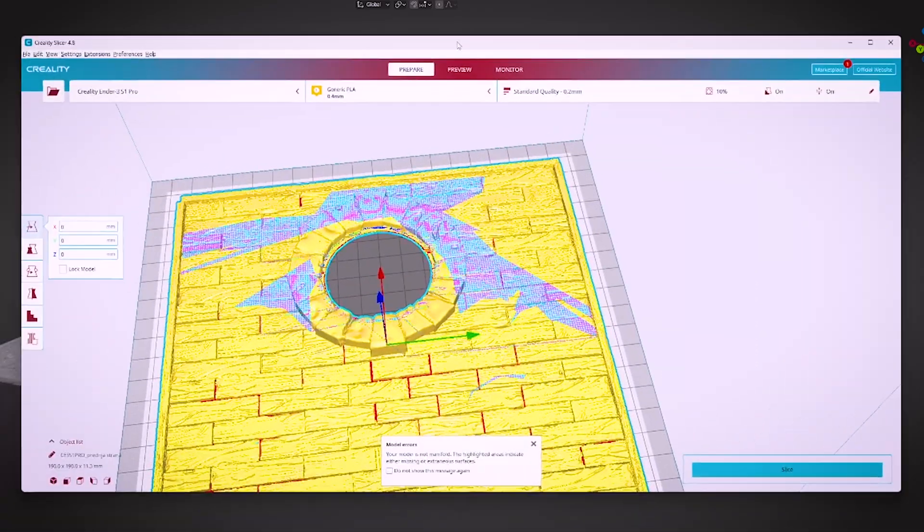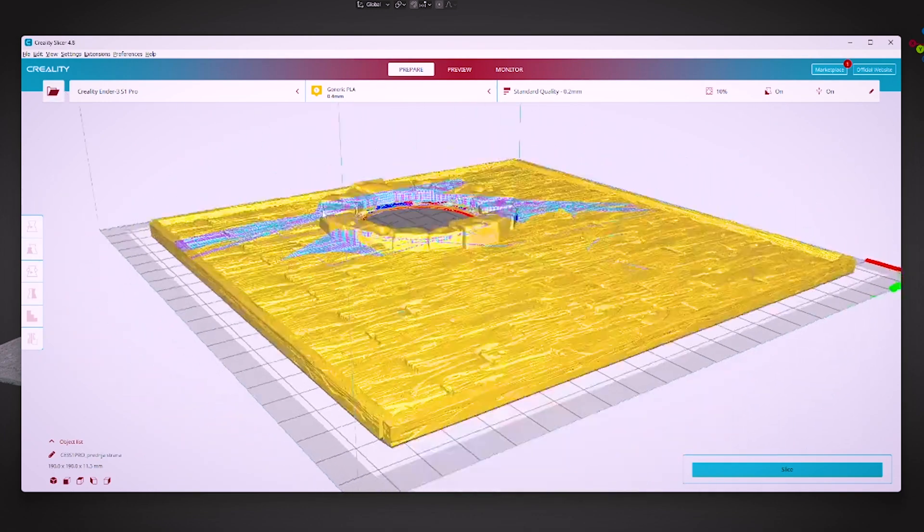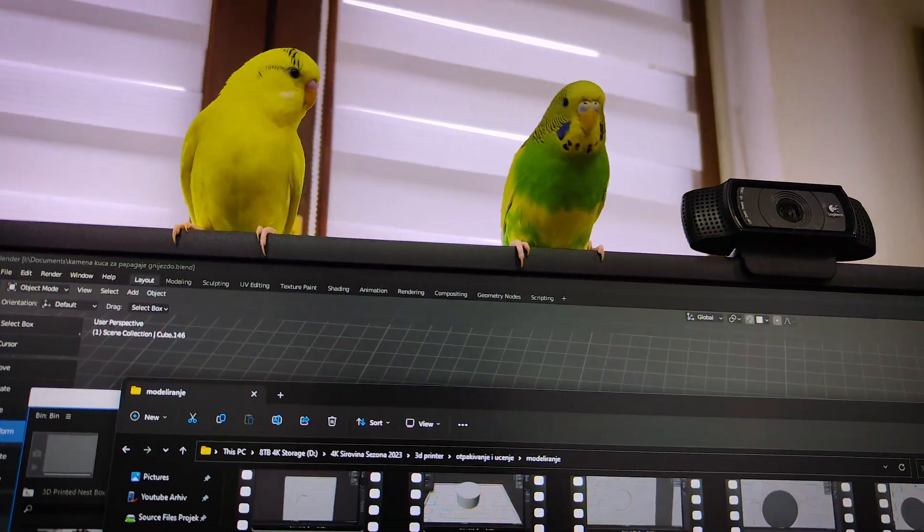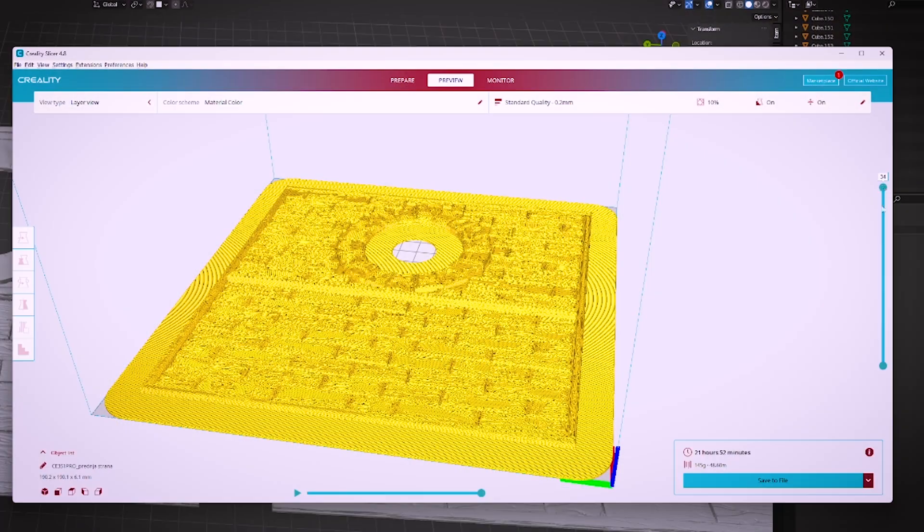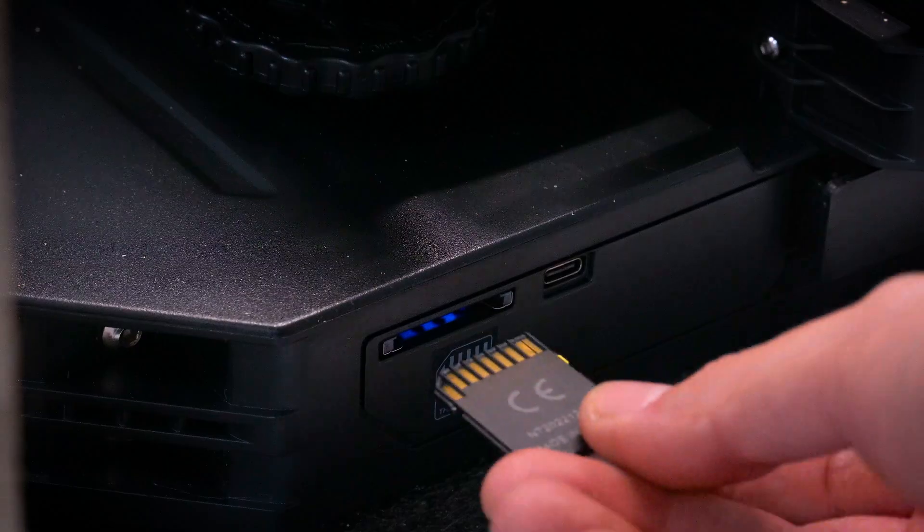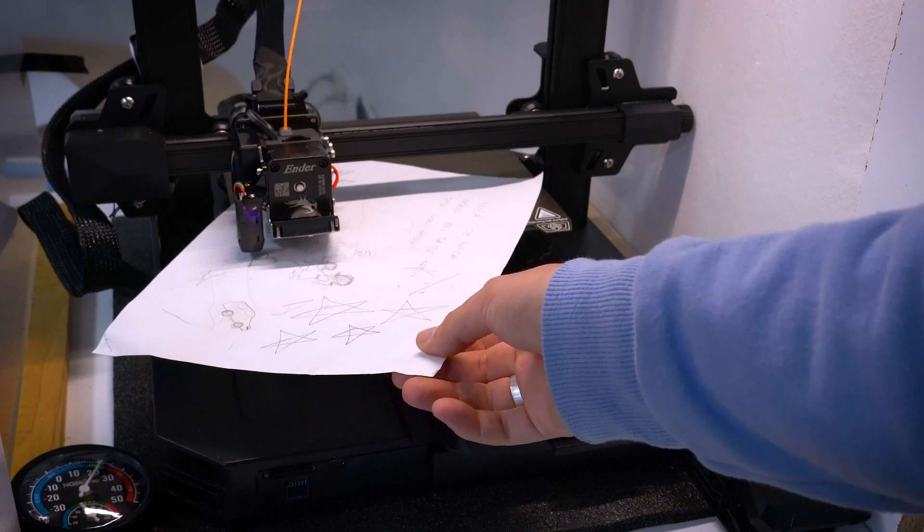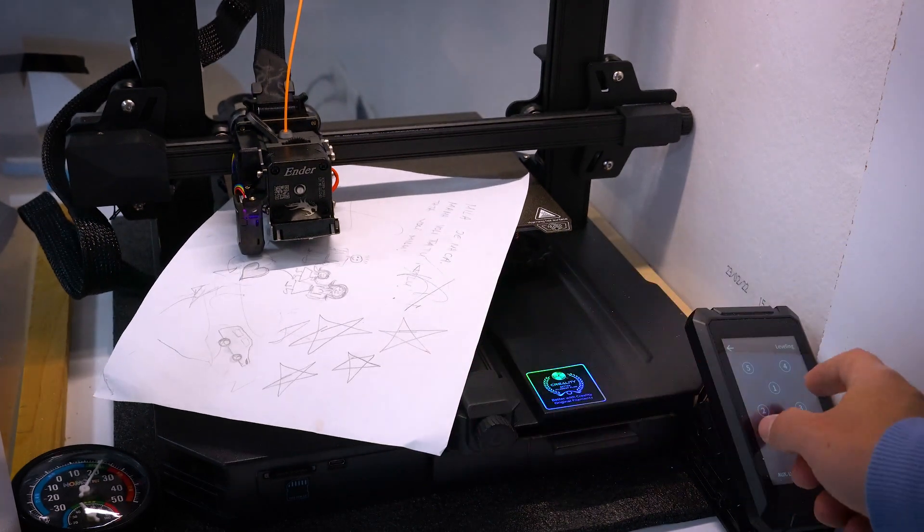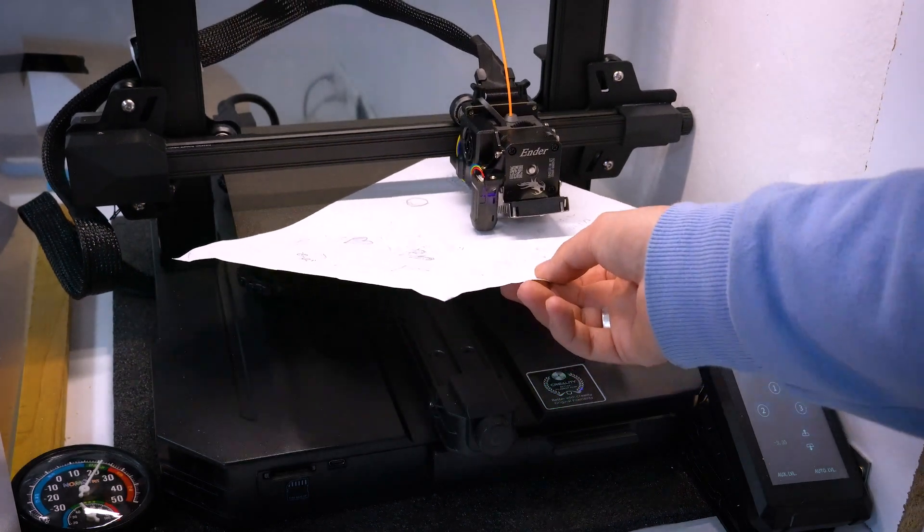I use slicer to prepare 3D model for the 3D printer to read what to print. What I didn't know—this was a faulty model. Before starting the 3D printing process, it's important to transfer all the necessary files onto the SD card and double-check the extruder level. After all, with a print time of 11 hours, a mistake could mean a wasted effort. So better safe than sorry, right?